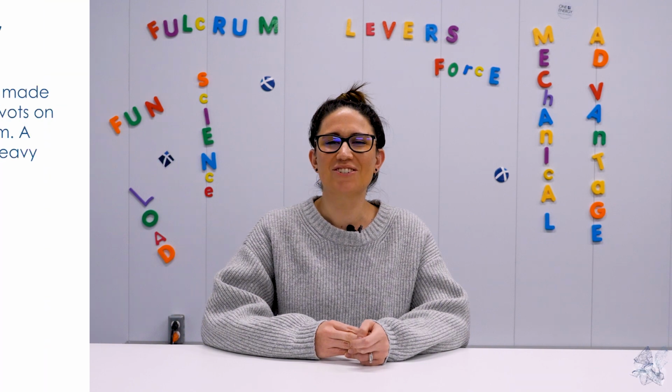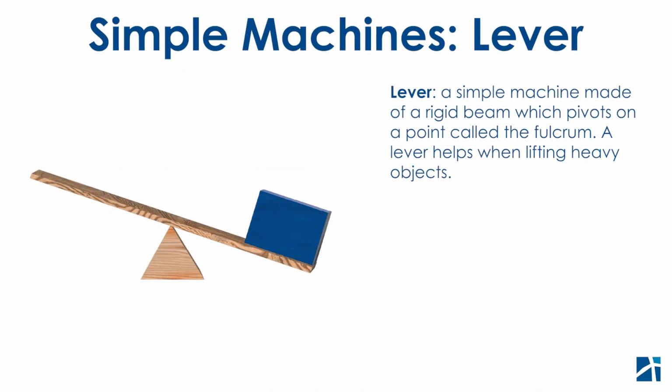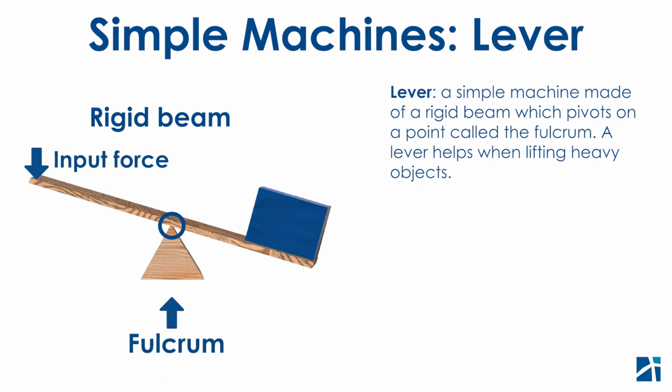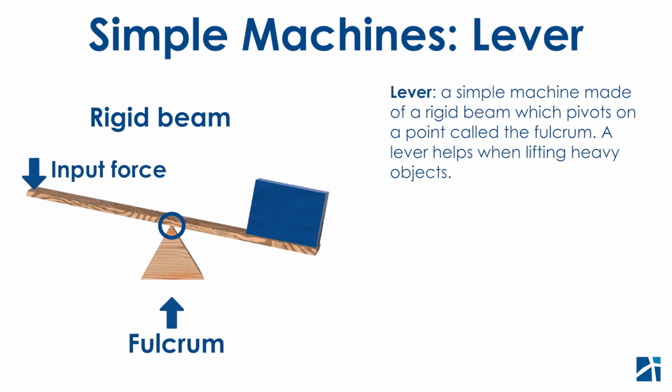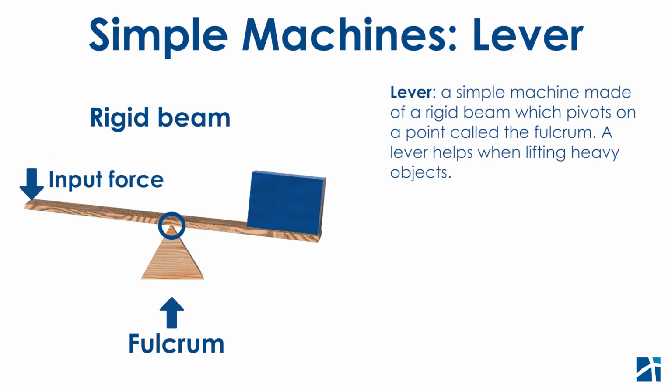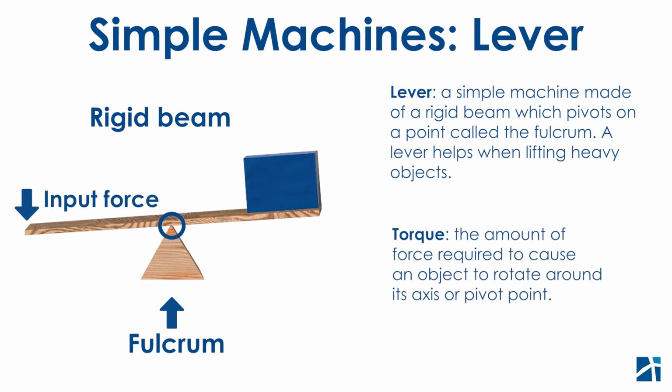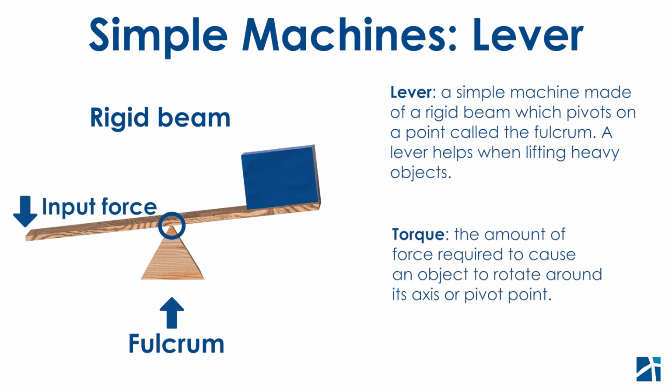Like pulleys, levers also help with lifting loads. A lever is a simple machine made of a rigid beam that pivots on a point called the fulcrum. When you push down on one end of the beam, you apply effort or input force on the beam. The beam pivots on the fulcrum and produces the output force that lifts the load upward using torque. Torque is the amount of force required to cause an object to rotate around its axis or a pivot point.